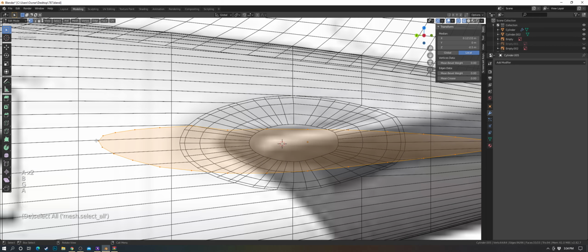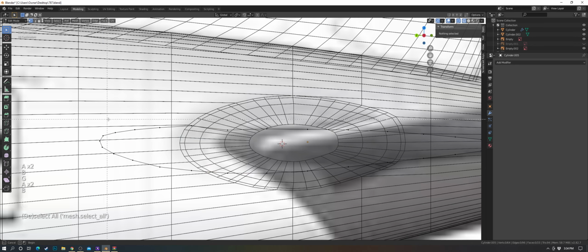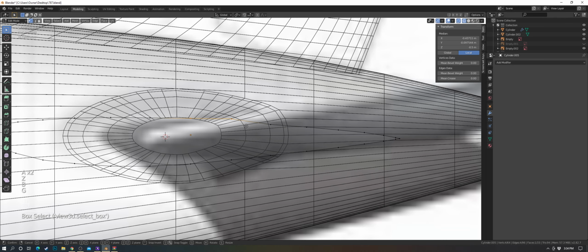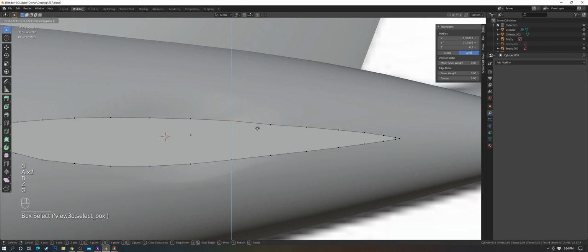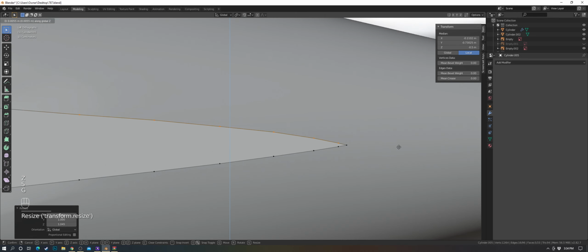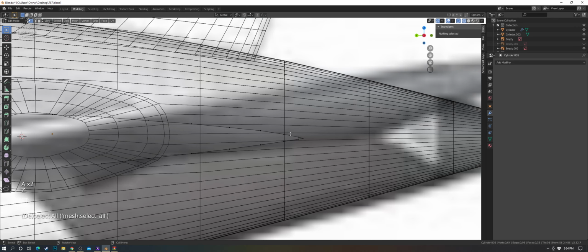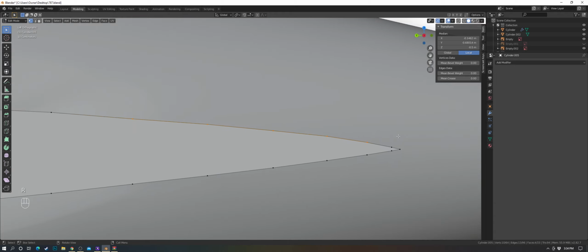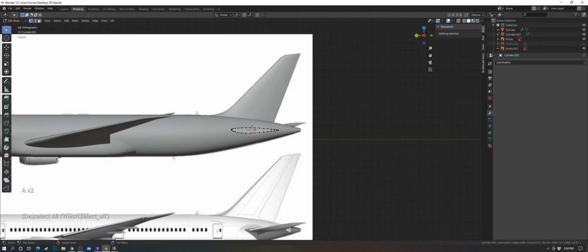We're going to subdivide this too. Now from here we can kind of judge how this is going to angle out. I'm just going to rotate it. There, so something like this.